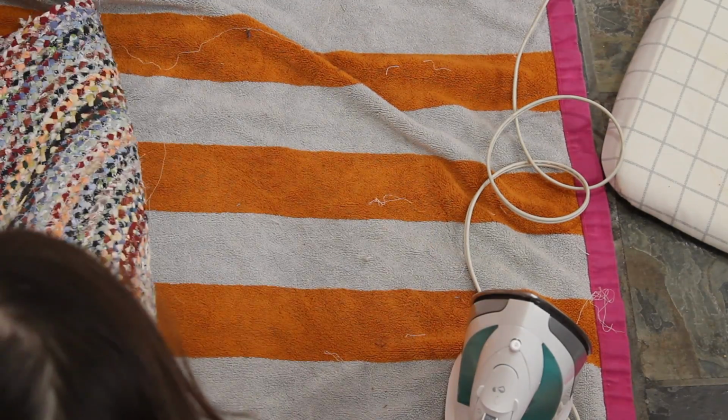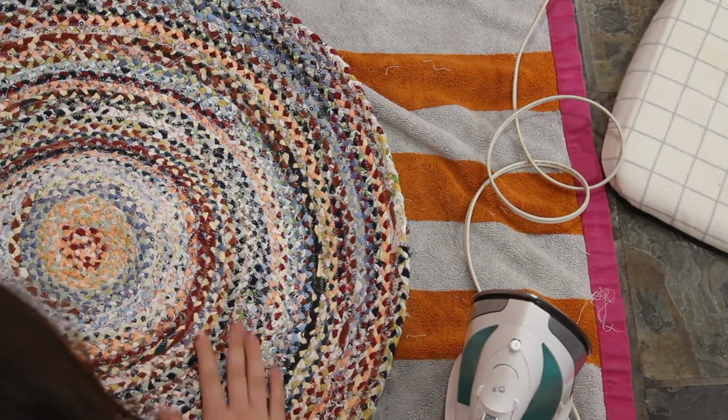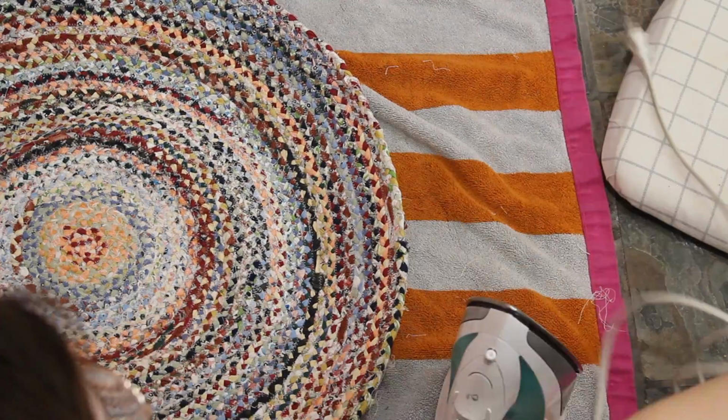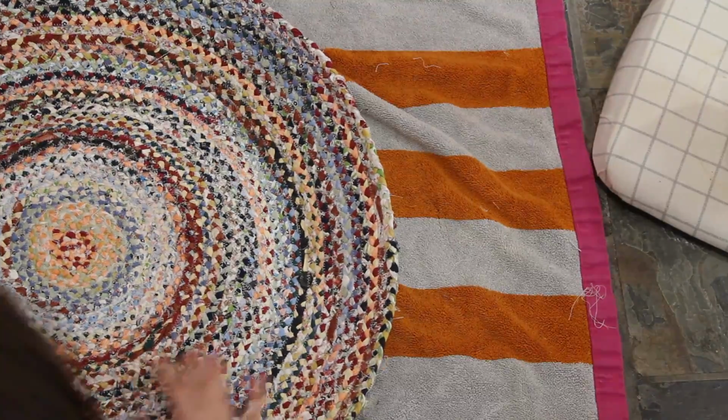I love how this turned out though, and I love the colors, and I'm definitely going to add on to this. I'm so excited to decorate my room with it one day once it is a little bit bigger.